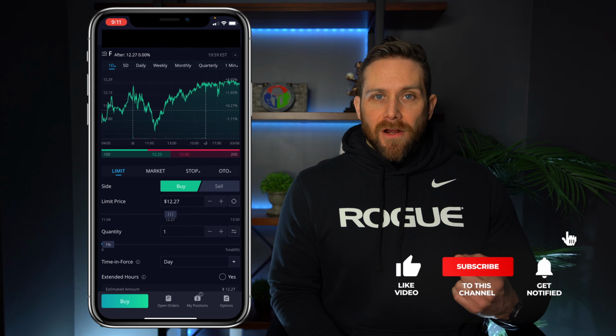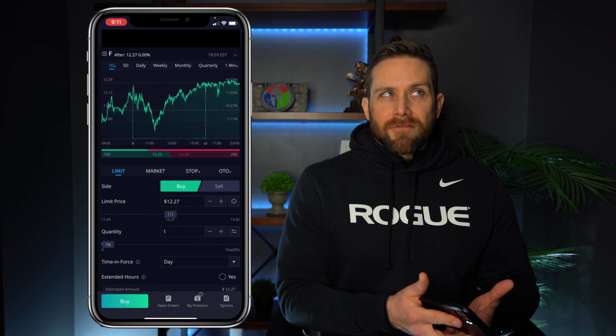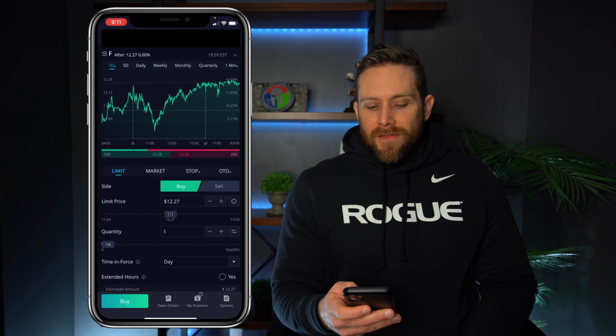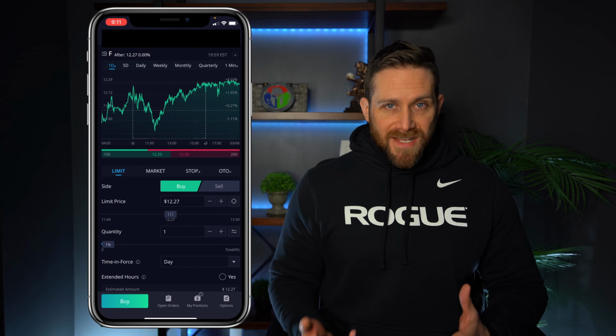And you see the limit price. So the limit price is, you're saying to Webull with this limit price, hey, once the 1 share of Ford stock hits this limit price, purchase it for me. So in this case, we could just say $12.27 because that's what it closed at when the market closed on Friday at 4 p.m. But if you want to maybe get a deal, then you can actually lower the limit price. So in this case, we're going to say, okay, well, I actually want to get a little bit of a deal compared to what the stock price closed at on Friday.